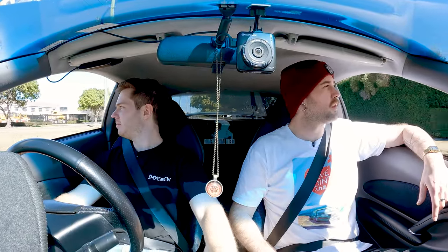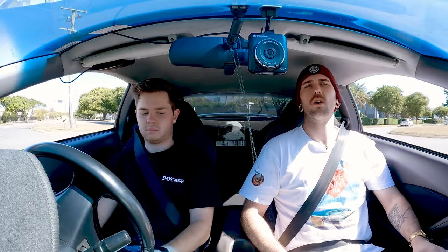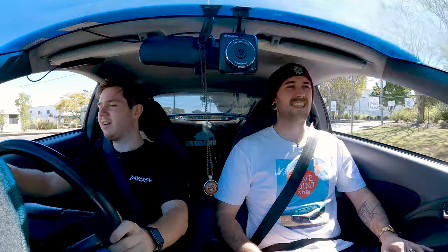It doesn't feel slow at all. In my opinion, it's not a slow car. The way it has no low-end torque is why I think it has a reputation of being slow. Holy shit — I don't know how you don't just hit the red line all day. It's tempting. This is so much fun.